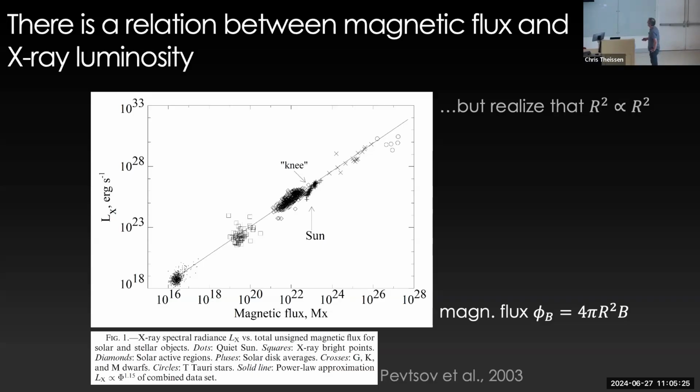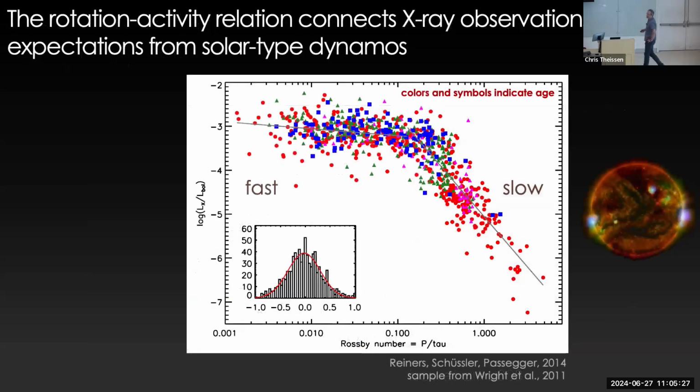So let's look into the rotation activity connection. This has been done a few times. I prefer this plot not only because I made it, but also because it looks so horrible in colors. It shows you that the rotation activity relation actually holds for stars of very different ages and very different masses. It is the normalized X-ray luminosity, now taken out, the L bar was taken out, as a function of the Rossby number. And the first thing I want you to see, so what we all know, I suppose, is that there's some rotation activity connection here, and there's some sort of saturation up here.